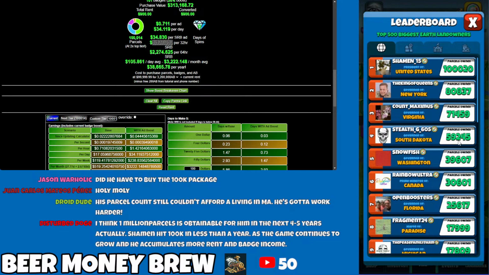1 million parcels is obtainable. His parcel count still couldn't afford a living in Massachusetts. Yeah, it could afford a living here in North Carolina. I think 1 million parcels is obtainable for him in the next 4 to 5 years. Hit 100K in less than a year.